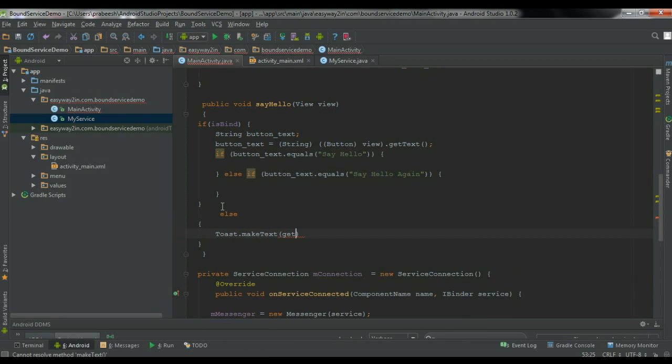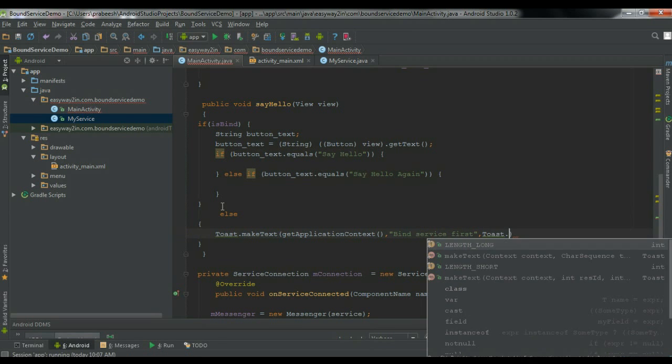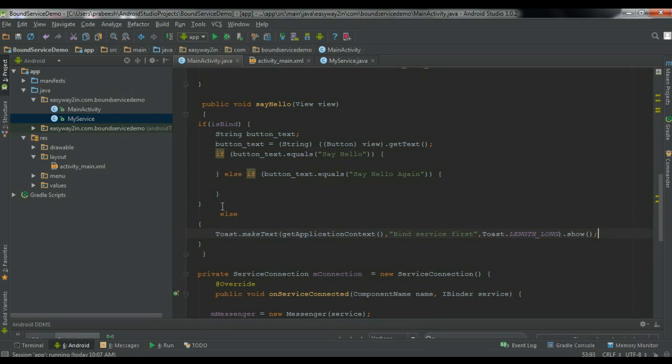Toast dot makeText, getApplicationContext, "bind service first", specify the length as long, and finally make it visible using the show method.